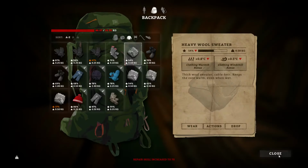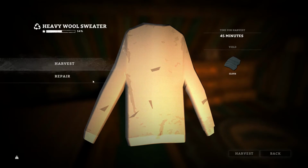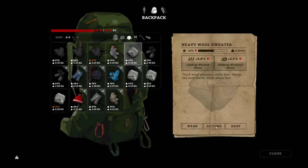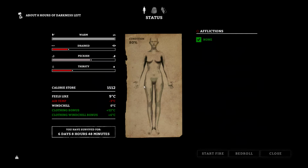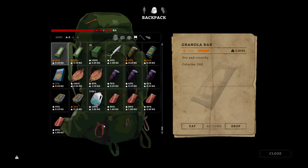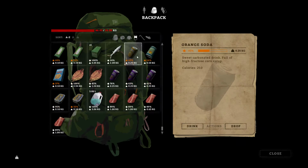All right, very good. Still a downgrade. Still need some more repairing, so let's keep repairing. Repair. Failed? My god. Apparently we're not a very good seamstress. Oh, no, no, no, don't harvest that. Oh god, I just used up all the friggin' lantern fuel. I should've turned it off! What was I thinking? I should've turned it off while repairing. Oh my god, I'm an idiot. I'm gonna just say, I'm an idiot.